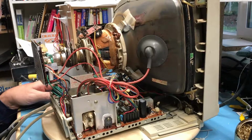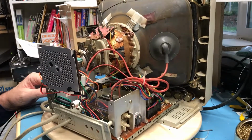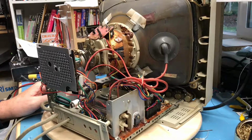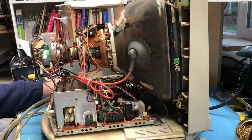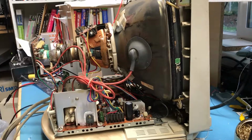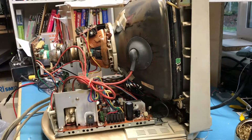I'm assuming if the plus 12 volts was working, the power LED would light. I'm not going to have that much luck. Just not going to have that much luck. Yeah, there's nothing jumping out. Oh, that's a shame.